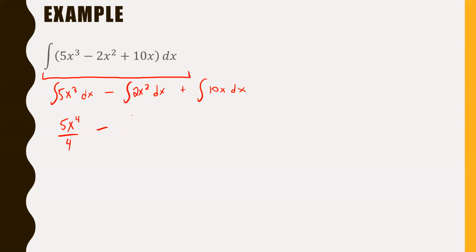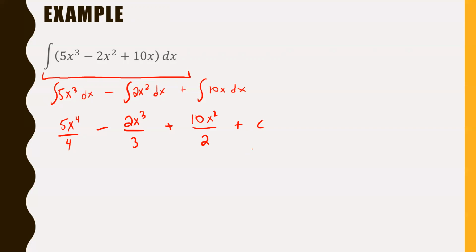Anyway, minus 2x squared. Well, that's going to become 2x cubed, but we have to deal with the fact that that 3 is dropping down. So we'll divide by 3 so that when that thing drops down, it just gets canceled out. Plus, same idea here, it'll be 10x squared. But remember, we want to get rid of that 2, so we'll divide by 2 on the bottom. As I mentioned briefly a moment ago, when you take the antiderivative, you're going to have a plus c. I didn't have to put it for each and every single one of these. That'd be a waste of time. So now that we finished it, we'll just say plus c at the very end.